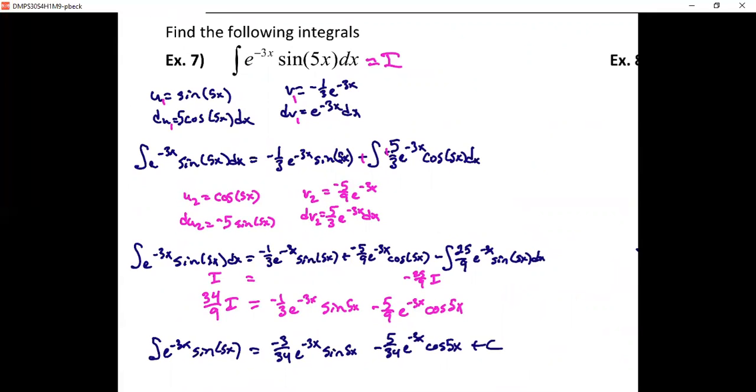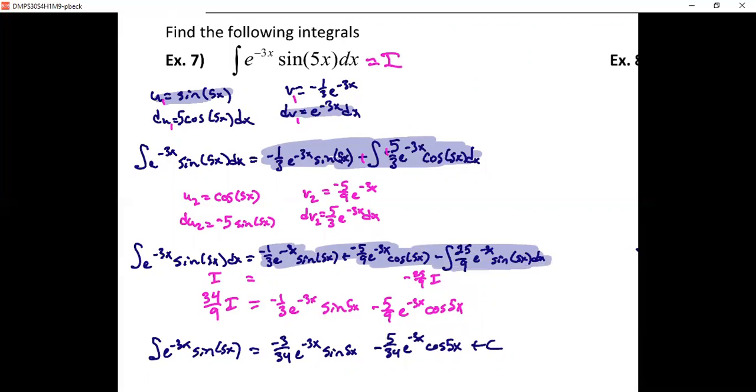When we do our integration by parts, like I said, I set my dv equal to the e. I set my u equal to the sine. Going through the integration by parts, I get this expression. Now what I did was I subtracted the negative, making it a positive. I had to do integration by parts again. When I do my integration by parts again, if you follow, I end up with this expression.